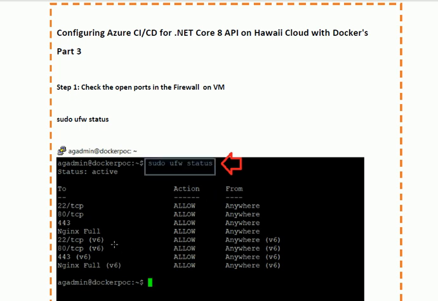We shall come to know that at this time, only a few ports are open, like port 22 for SSH, port 80 for HTTP, port 443 for HTTPS, and Nginx Full. We need some other ports that I shall explain in the next page.